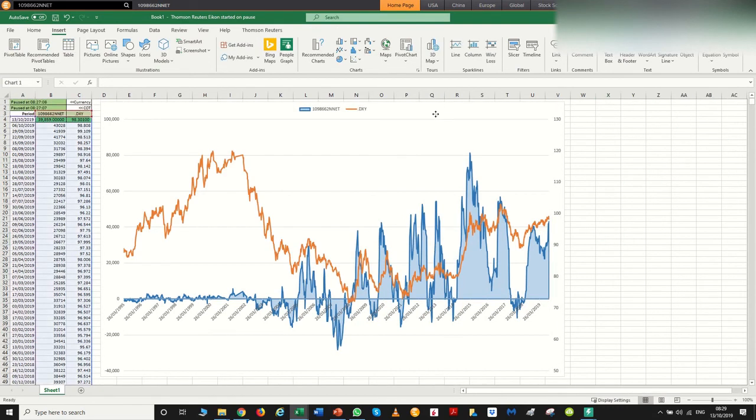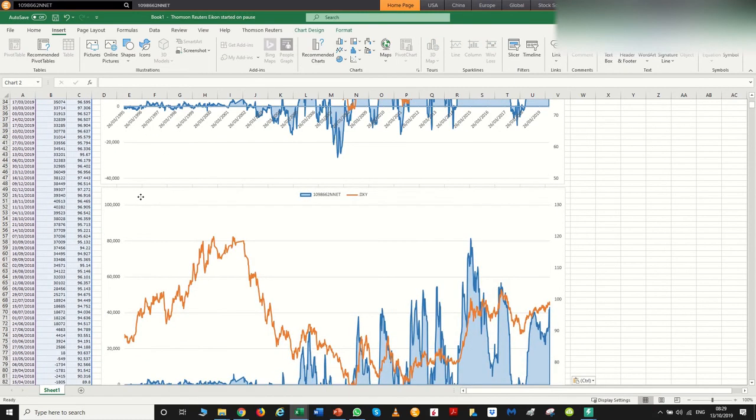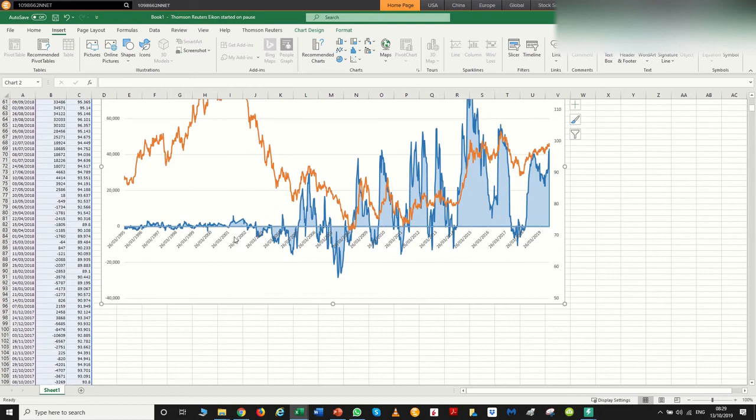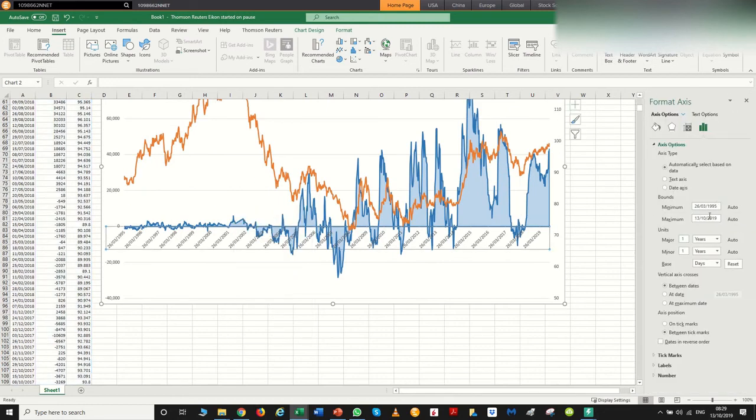So this is all time, going back to 1995. But if we want to zoom into, say, the last 10 years, copy and paste, edit the timeline, let's say since 2005.